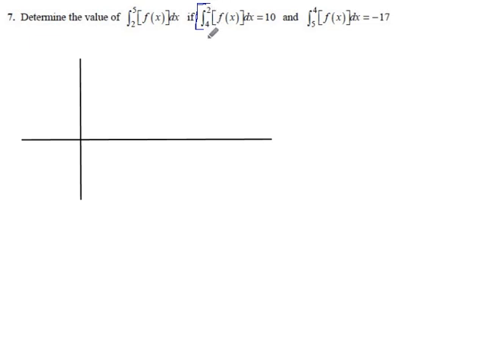A way we can fix this is to say, well, if integrating from 4 to 2 gave you 10, then if you integrated like a normal person from 2 to 4, you'd get negative 10, right? If we switch the order of these, it switches the sign of our integral. So what that tells us is that in between 2 and 4, this function has negative area.